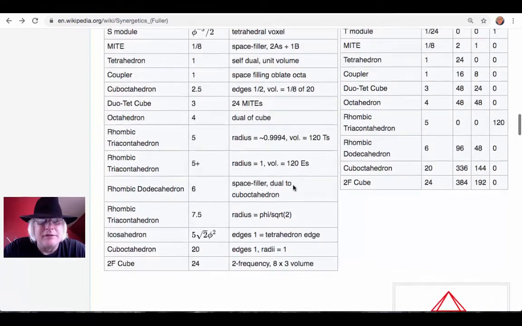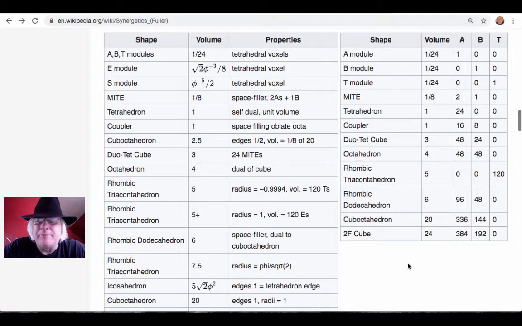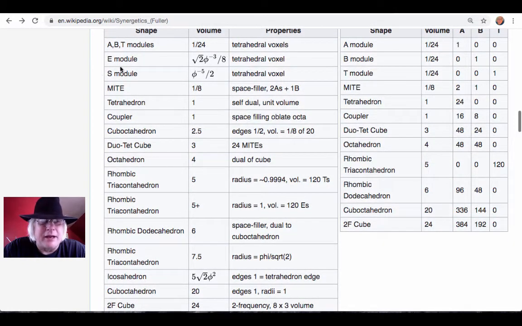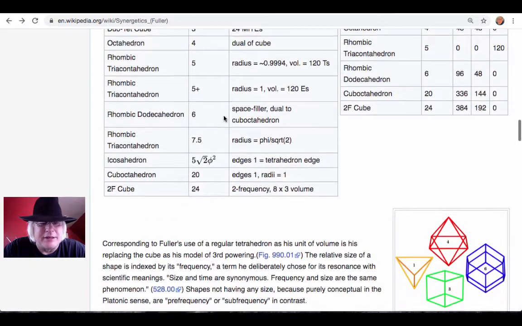Also, I've added to the volumes table here, because at the core of Synergetics, I think we have to agree, is a construct, a conceptual apparatus called the concentric hierarchy. And the table, as of a couple days ago, that I created originally for this article, did not have the E modules separately listed, nor the S module, and I was not giving volumes in terms of phi before. And we have specifically, especially nice formulations for these modules, their volumes, in terms of phi, thanks to David Koski, in part.